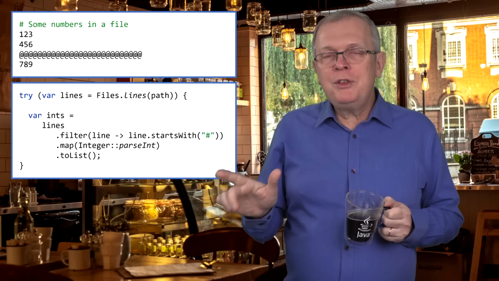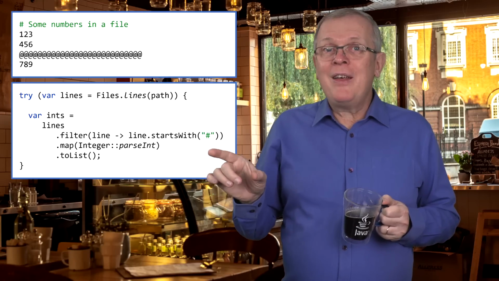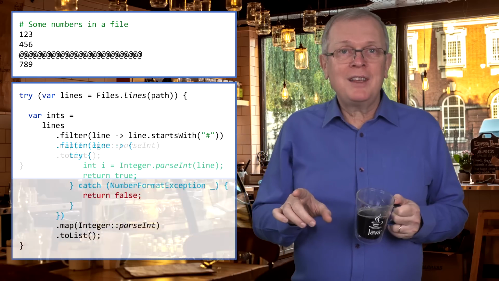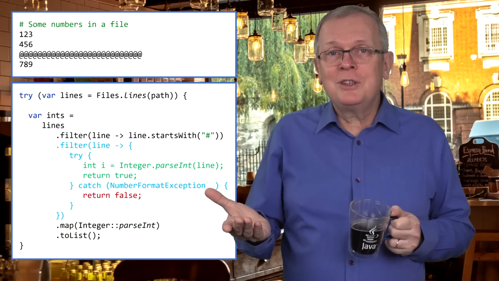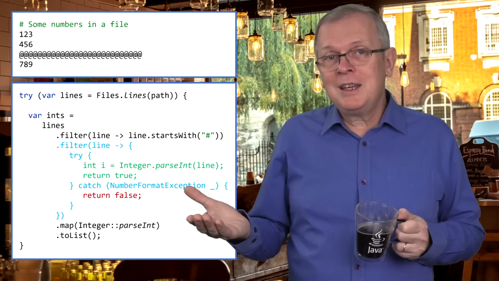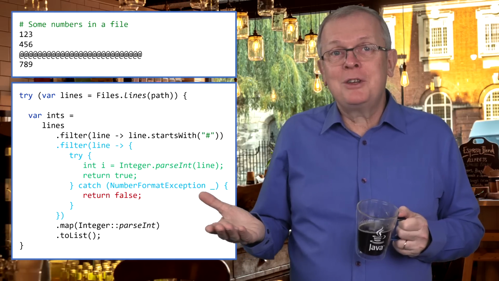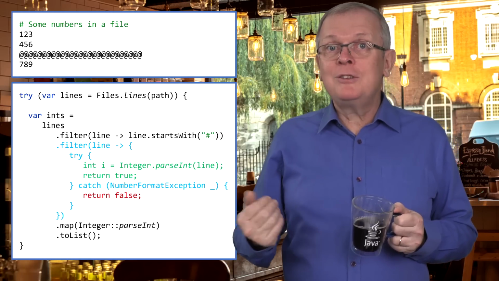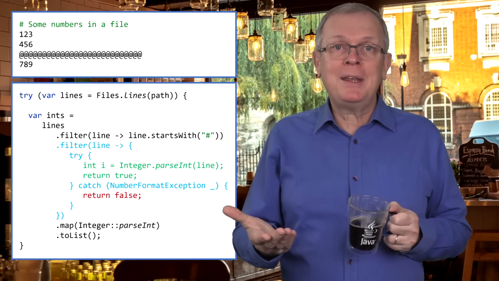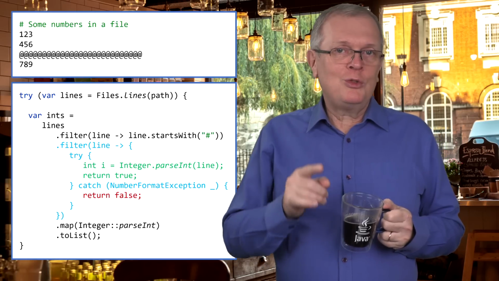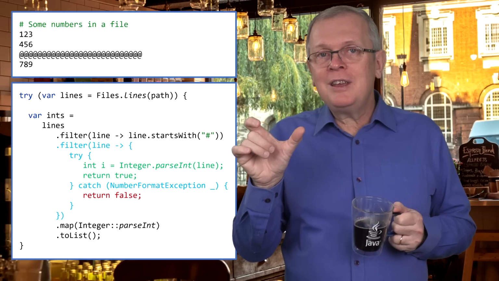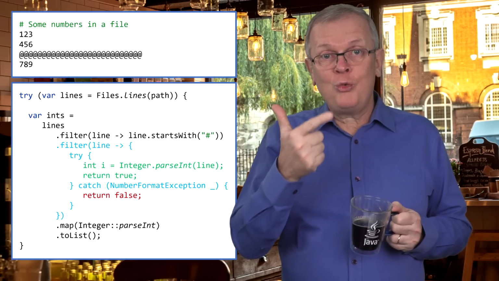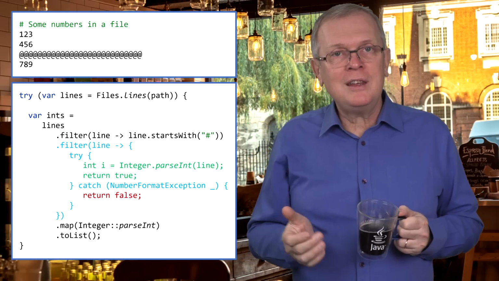If you want to solve this problem with a filter call, then you will have to write this kind of code. You try the conversion, if it throws an exception, then you return false, which is not great to say the least, because you will have to repeat this conversion again in your mapping operations. So to convert a line to an int, you actually evaluate Integer.parseInt twice, which is really inefficient.